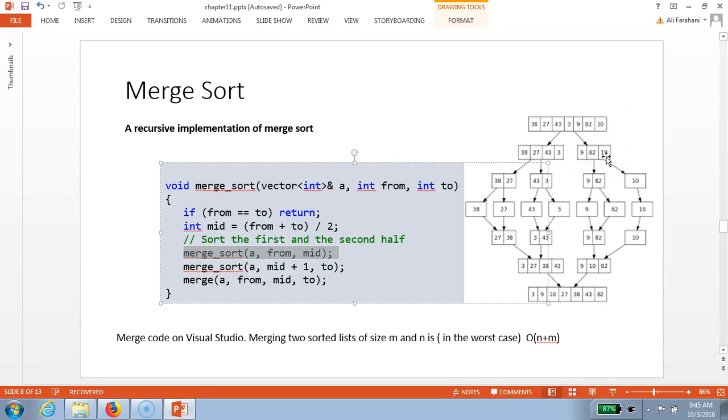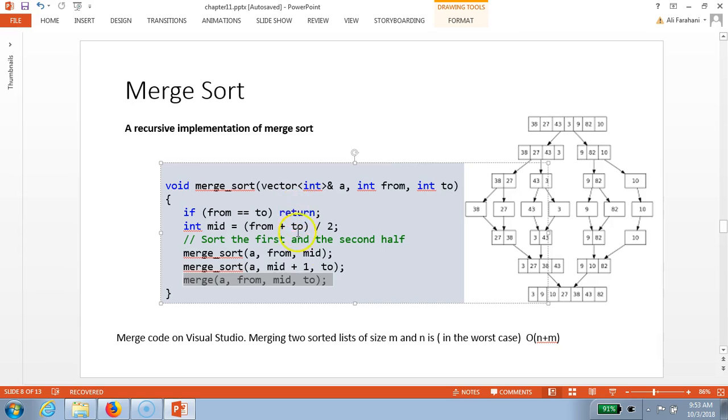Now once the two sublists are sorted, you start merging them. You call the merge function, and that merge function is in charge of combining the two sorted sublists into one list. As the code shows, merge sort is recursively called on each of these sublists.